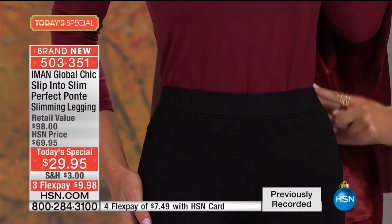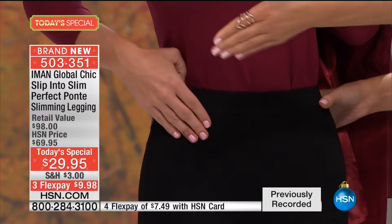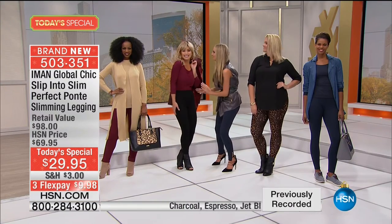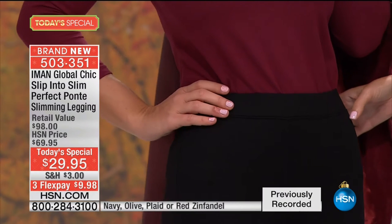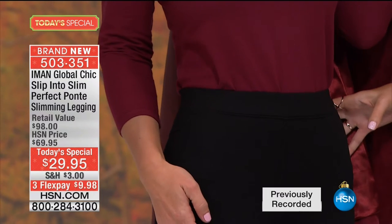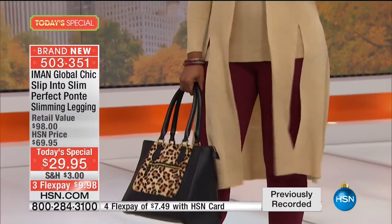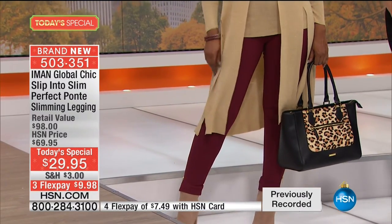Look at how it hits her waist — because of the Ponte and the flat waistband, there's nothing spilling out. Everything is perfect. She's perfectly shaped so she can wear a tucked-in top with a booty. This would not work if it didn't have the pant-Ponte effect. Look at Ingrid — I love looking at her and thinking holiday. Look at what adding that shimmer and adding that long layer can do. Even if you're just at home entertaining, that's such a great killer knockout outfit.